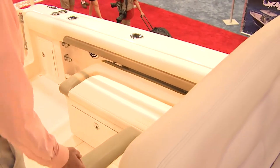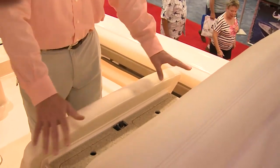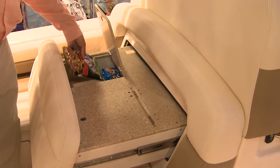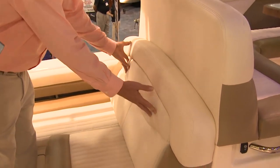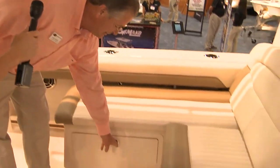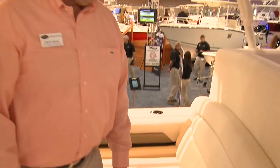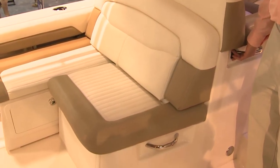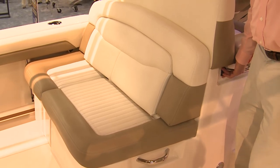Above the lounge, we have another storage area that comes out. This could be where you display your hors d'oeuvres, that sort of thing. There's storage down below, so you can put things in there that maybe you want to serve later, or knives and plates and forks and all that kind of thing. Hide all your good stuff. Close it away. Yeah, hide all your good stuff away in there. And speaking of hiding things, this drawer is pretty discreet here. So when your seat's out, you can store valuables there. Then you can close the seat back, and then your valuables are put away out of sight, out of mind, so prying eyes can't know what you have there.